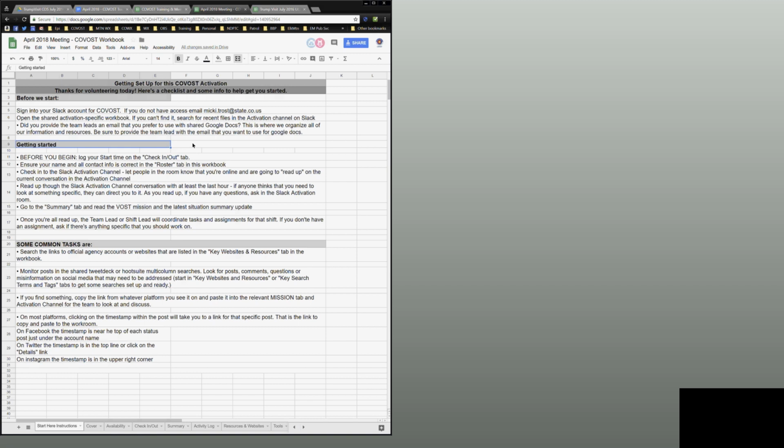And as we're starting our shift, just some reminders, that third bullet point here, these common tasks that are listed. If we're finding ourselves thinking, hey, I'm running out of things to do, or I'm not sure where to get started, first contact your team lead for that particular shift. And if that team lead doesn't have anything for you immediately, you can start working through some of these common tasks. This is not a comprehensive list by any means, but just some food for thought to get things started and up and running for you.